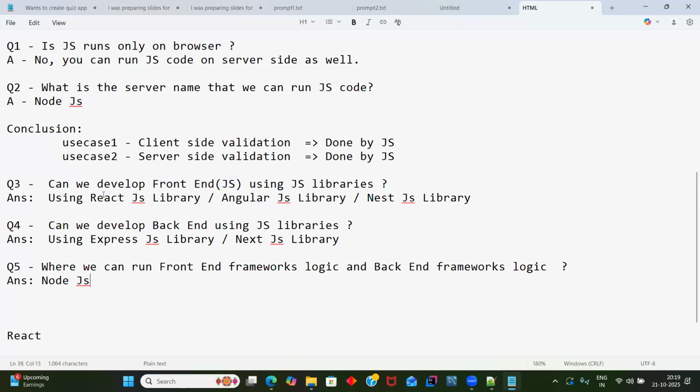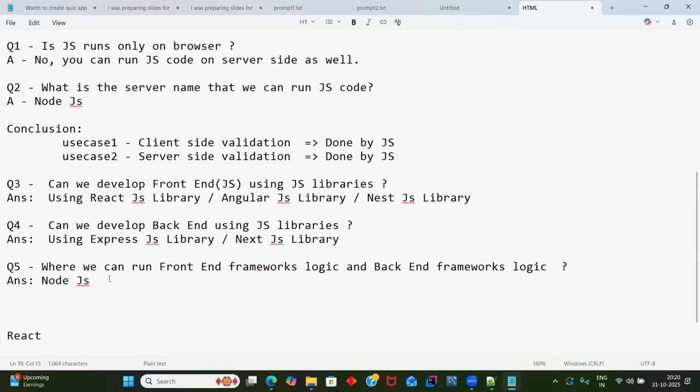Now, today our session is about learning React, right? If you want to practice React, first you should install Node.js. On top of Node.js, you have to install React, guys. Sir, my company is using Angular. Again, same thing: first install Node.js, and on top of it install Angular. Sir, my company is not using React and Angular, they are using Nest. Again, same thing. Sir, my company is not using Java, Python, .NET, they are using JavaScript only for backend. Again, on Node.js you have to install the Express.js library or the Next.js library.